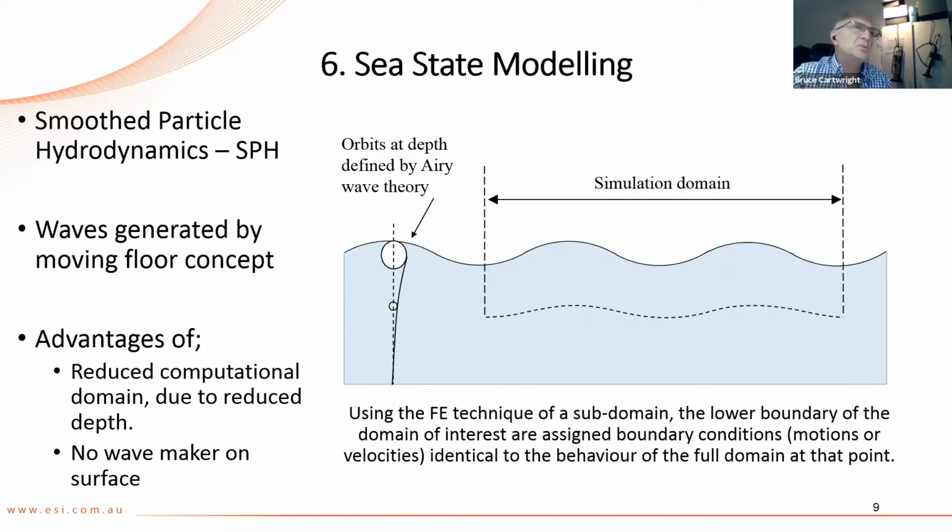And if we just move the floor, it's fascinating, but these waves develop on the surface that are much larger in amplitude than what you wiggle the floor at. And that's when my Chilean friends have come in, and they understand the physics behind all this, and have written some papers which are about to be published on why this works. So the advantage of this is that you don't need to model the full length of the wave tank. You don't need to model the full depth of the wave tank or the ocean, whatever it is you're modeling. So you only have a much smaller area of fluid to model, and that's important to the CPU time for these large simulations.